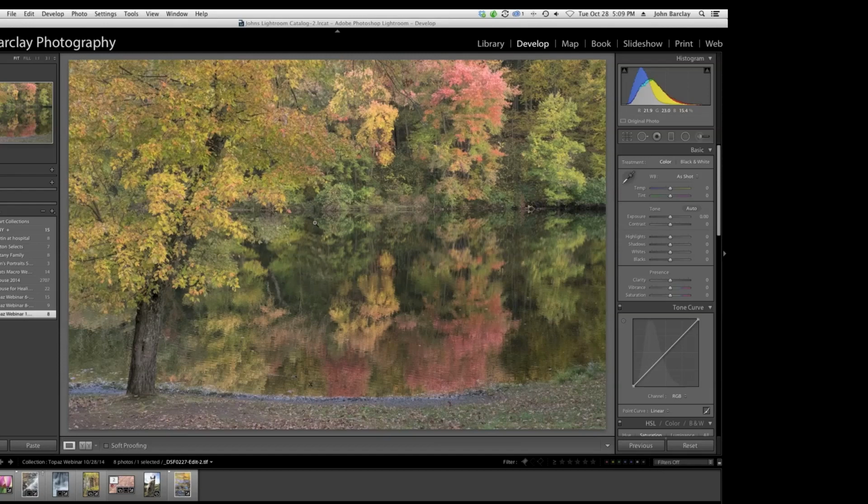Here we have a scene from this fall of one of my favorite places called Hidden Lake. So what do I do? I look at my histogram, quite candidly. I don't really even look at the photograph at first. I'm interested in what the data looks like and setting what I like to call a black point and a white point. How do I do that? And again, this is really the same sliders in Adobe Camera Raw and/or Lightroom. You might use a different interface or a different program like Capture One, or whoever you're using.